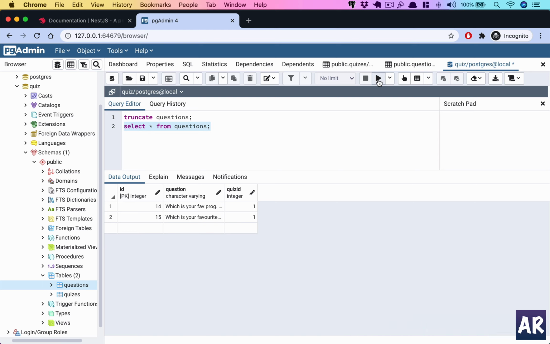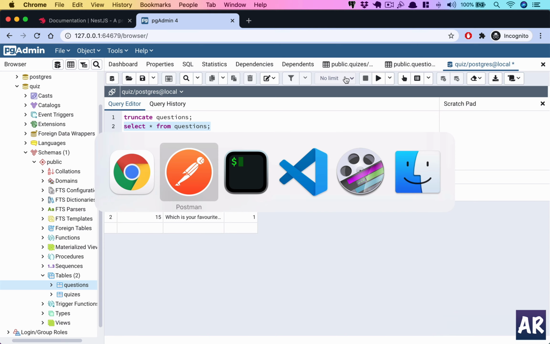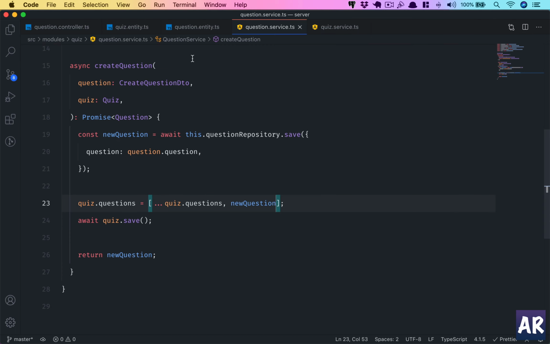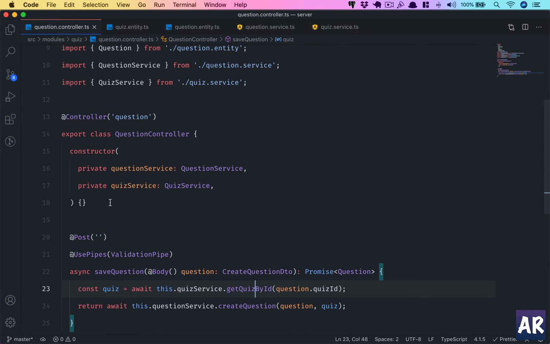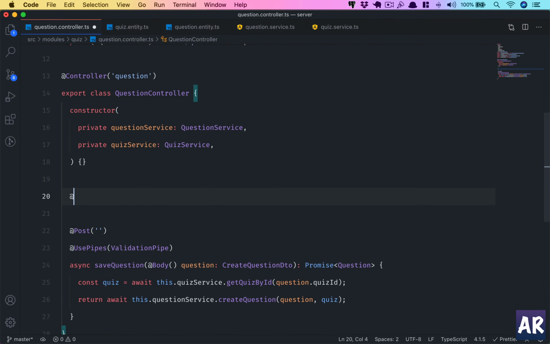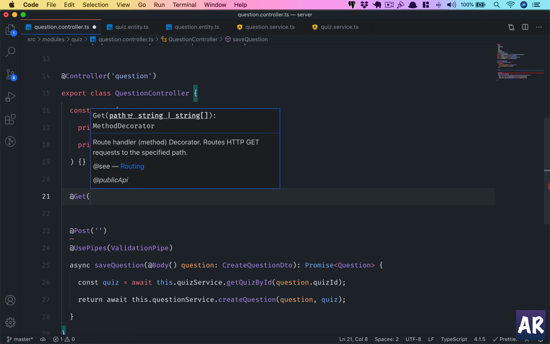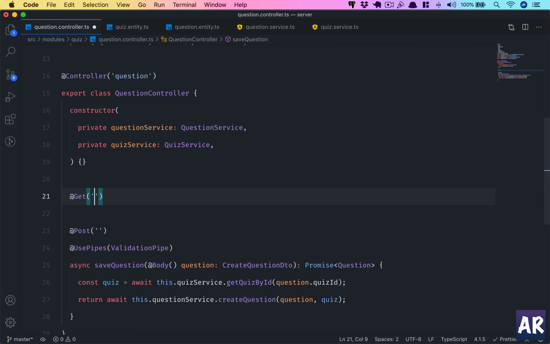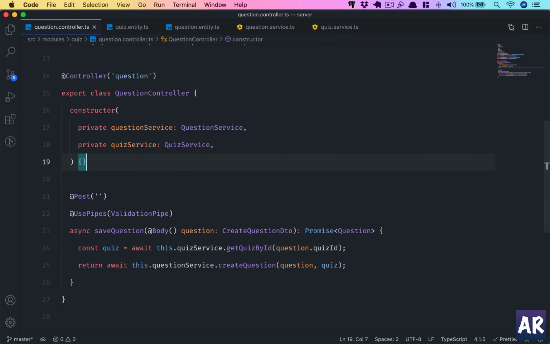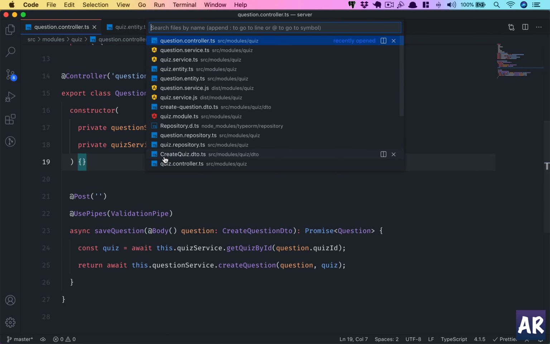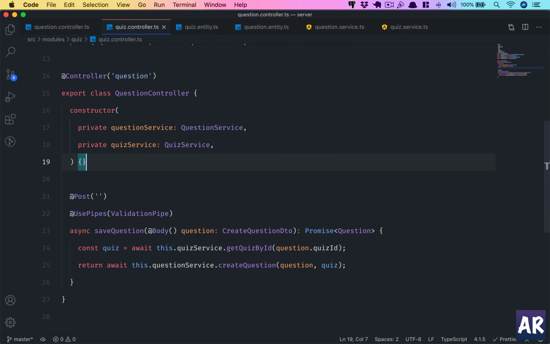So the basic relationships are working, and now the only thing which we can quickly do is create one URL over here, which is going to be a get URL. Id, get, wrong controller, not inside question but rather quiz controller.